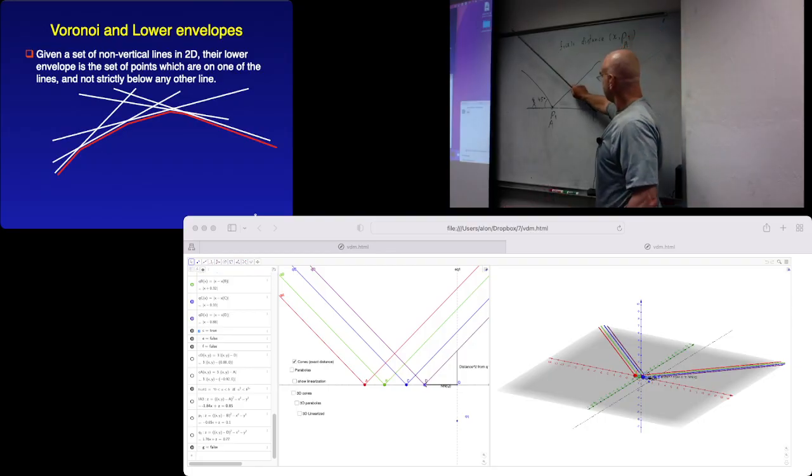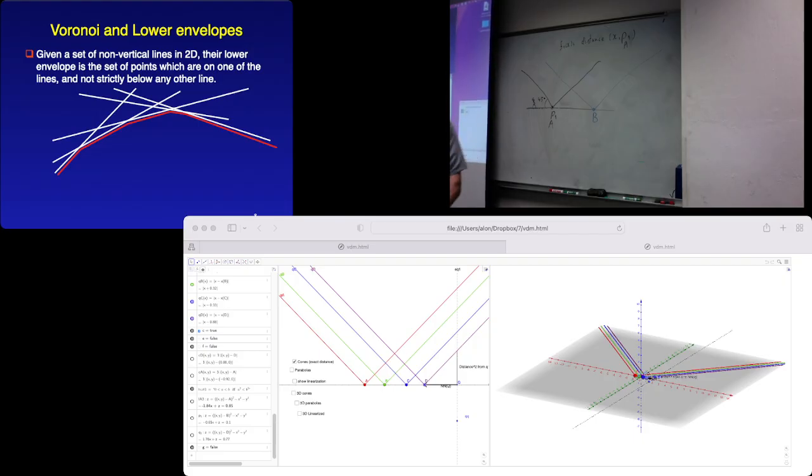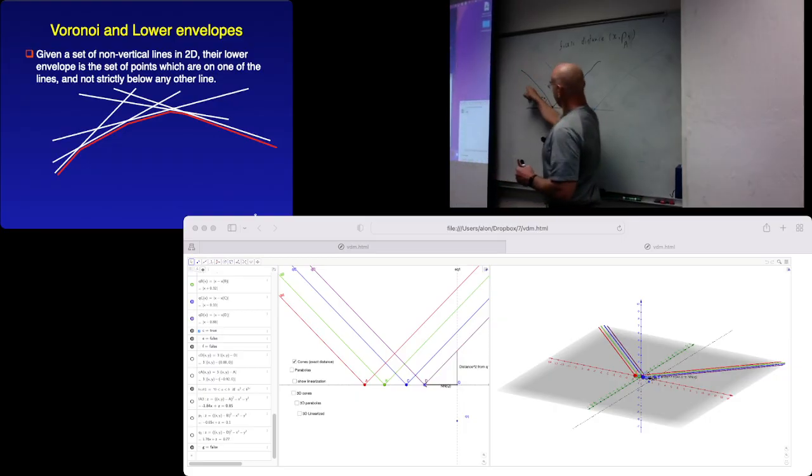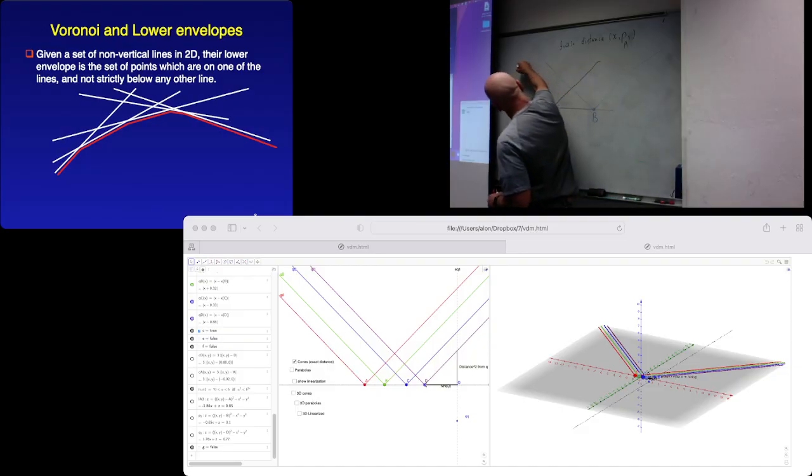Anyhow, as long as everybody agrees that all these cones have the same angle, now I'll ask you, if I'm just standing right here, how do I know out of these 4 points which one is the closest? Now that we know what a lower envelope is, let's create a lower envelope. I should have described this sentence a bit differently, but that's fine. Let's describe the lower envelope of these functions. It's not a linear function, it's piecewise linear, but let's describe the lower envelope, all the points that are below everything.